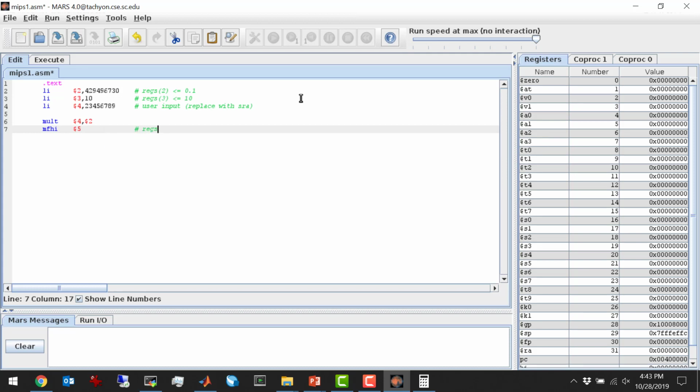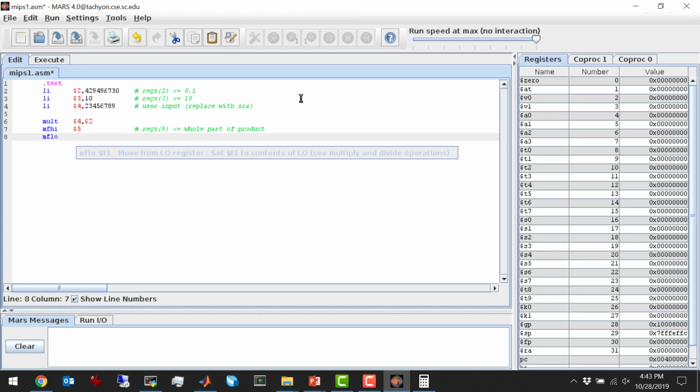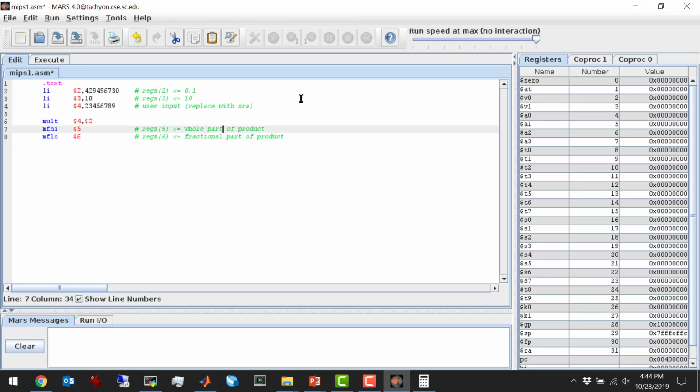So regs 5 is going to be my whole part of product, and move from low 6 will be my fractional part of product.